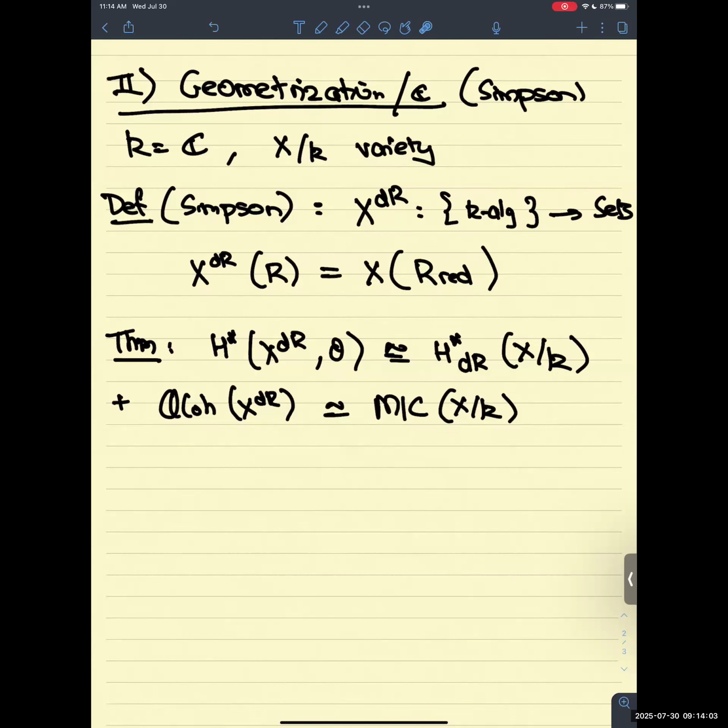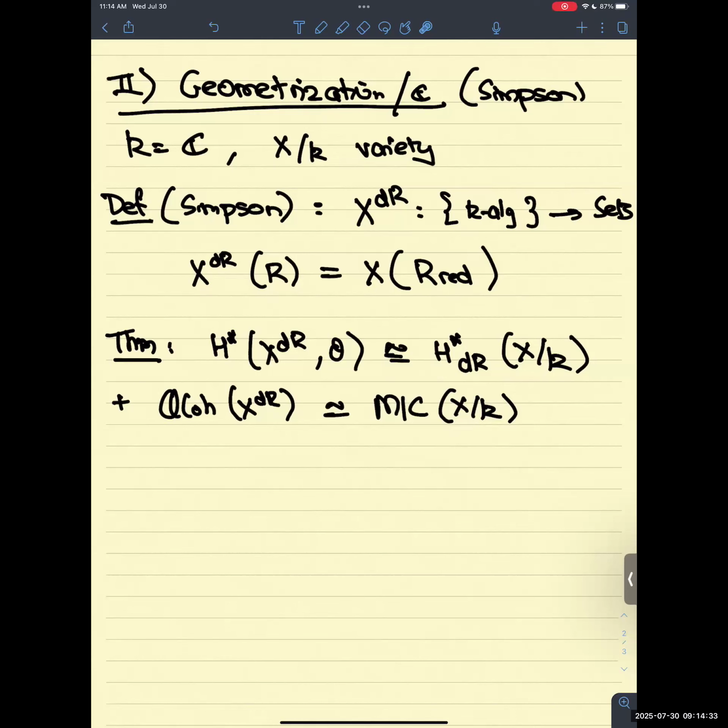And this is, in some sense, not a very deep reformulation, but it's extremely useful. And let me just point out two ways it turns out to be useful in math. One is that it allows you to formulate structures that show up on de Rham cohomology in a more geometric fashion. So on de Rham cohomology, for example, you have the Hodge filtration, and that has a natural kind of geometric incarnation on the stack X de Rham. I think maybe according to the slides, some version of this showed up in Daniel Litt's talks.